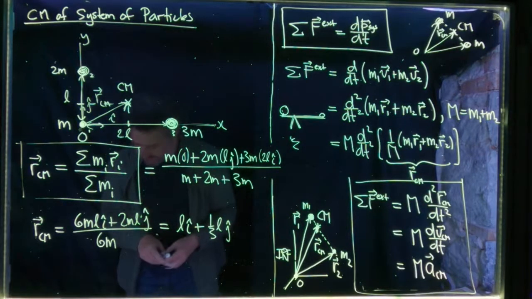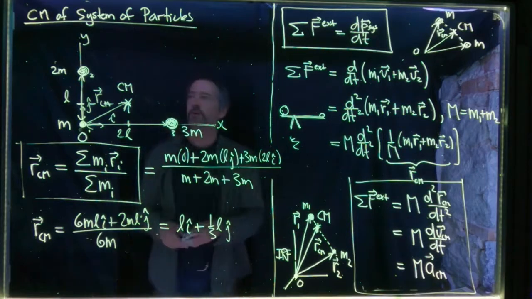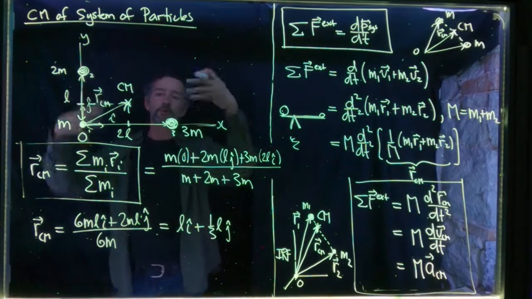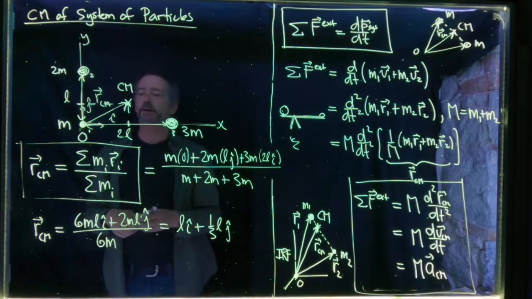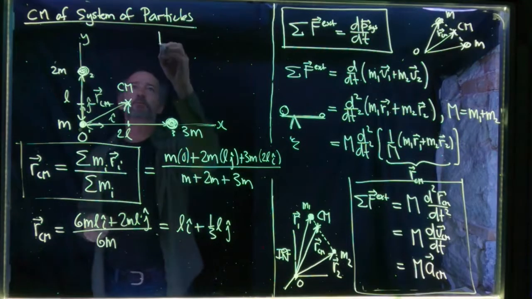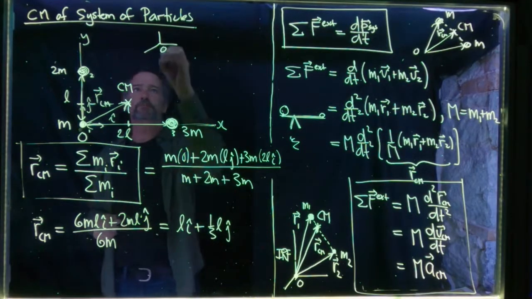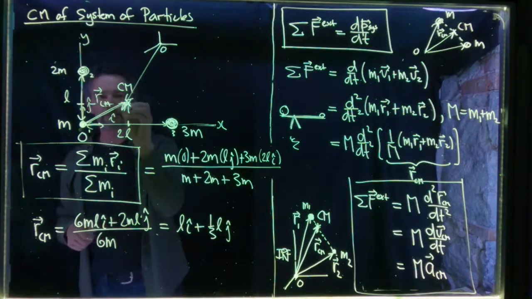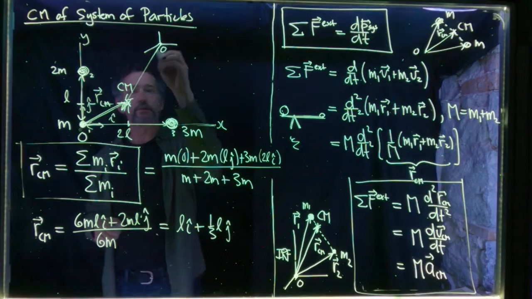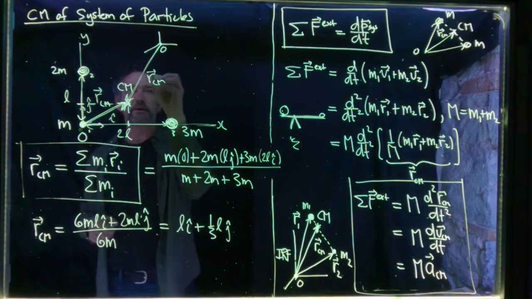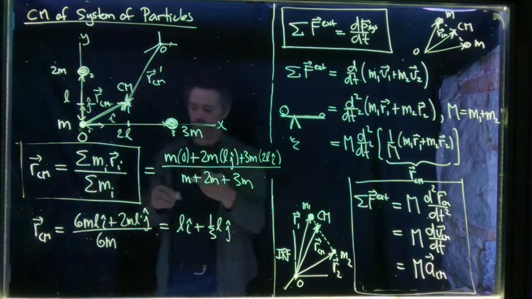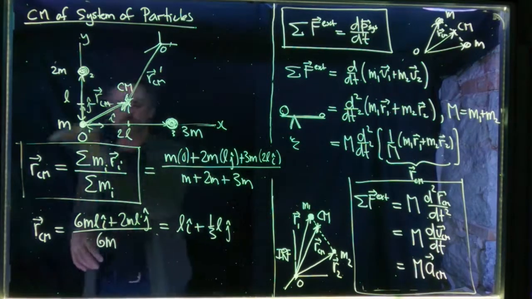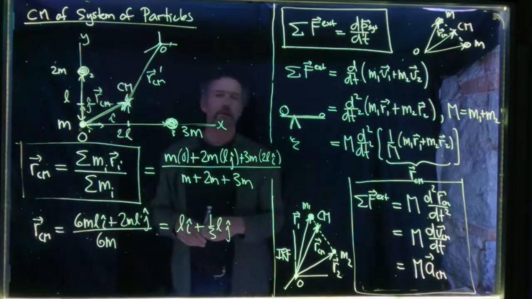Okay? So the key point here, remember that the center of mass point just depends upon the locations of the masses, just depends upon the set of masses you're dealing with. The RCM vector is a vector which points from your chosen origin of coordinate system to the center of mass point. If I want to choose this point as the origin, RCM is this vector. If I had chosen this point as the origin, RCM would be this vector, associated with a different origin. So that's a nice simple example of how you do this calculation. And this is the general formula. Okay, very good.